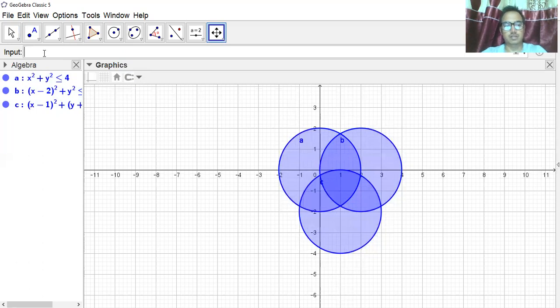So I'm going to write here in the x-axis, as I have already said, I'm going to use a linear inequality. Maybe I think this is called a linear inequality.